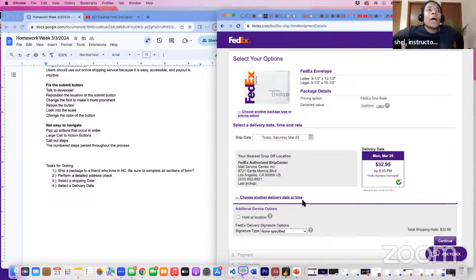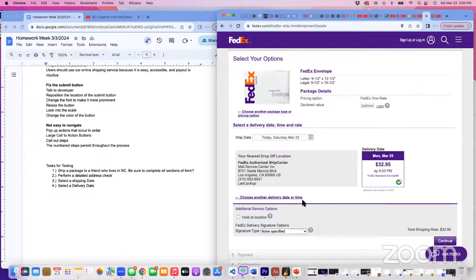So what else do we want to assess? What else do we want to observe? What else is going on in this page? Take the time and actually read it.